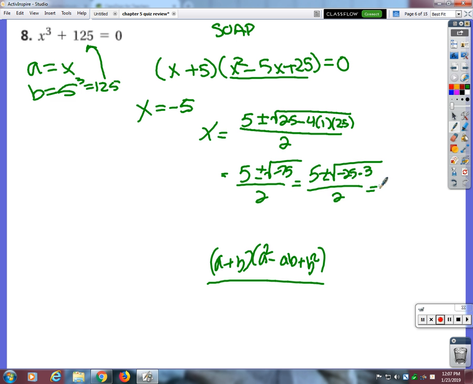And again, the reason why I'm doing that is because I know the square root of 25, so that helps me. What is the square root of 25? What's the square root of negative 25? 5i. So this is going to be 5 plus or minus 5i divided by 3 over 2. And can't divide anybody by anything, so I am done.